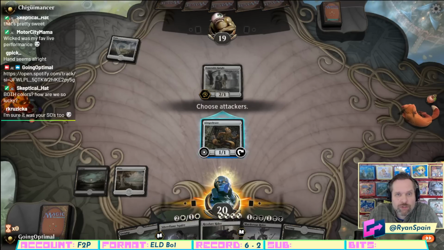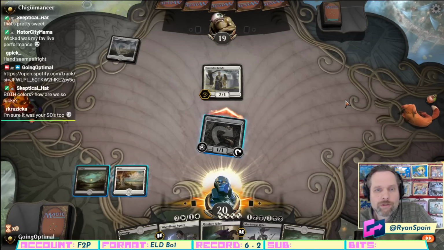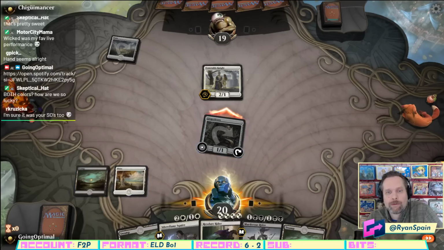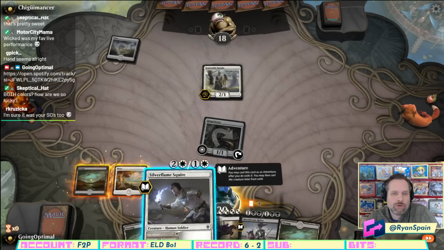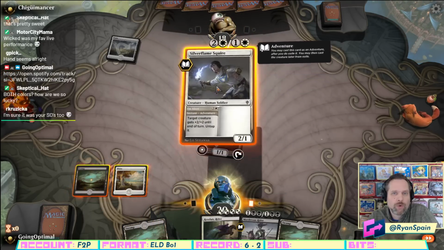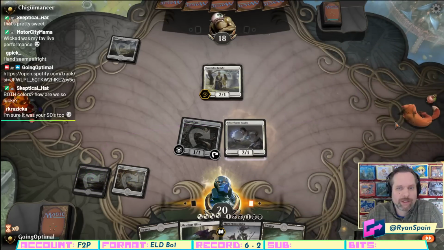I'll just straight up offer the Ginger Brute for the night if they want to 1-for-1 it. That's cool. I don't think they will. And I think it's a little greedy to wait for the Squire Pump. We're just going to play a 2-1 for 2, trying to keep the curve going here.